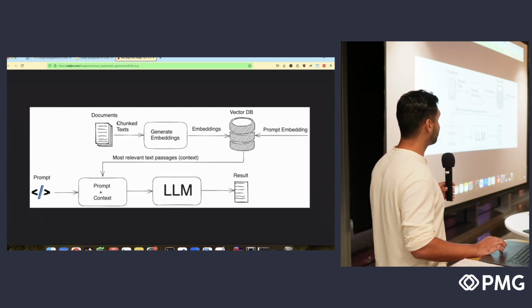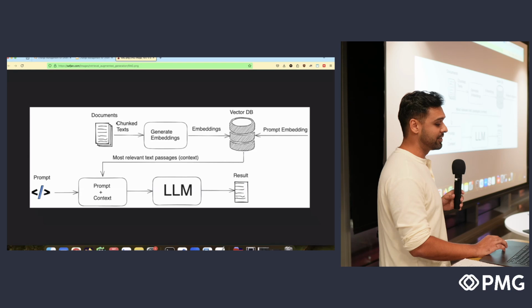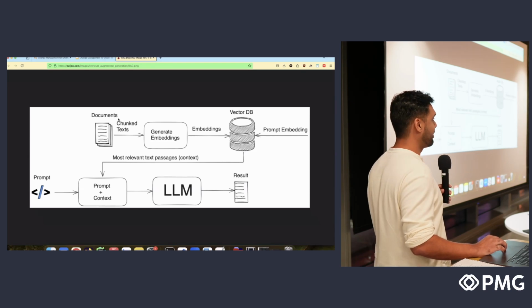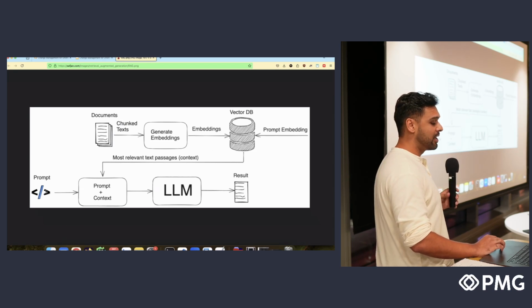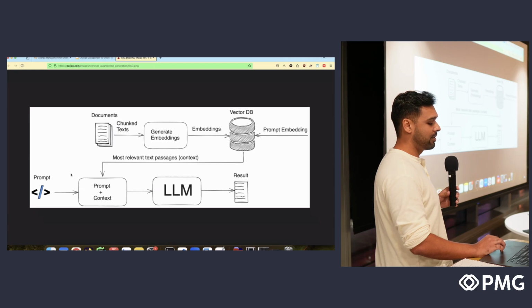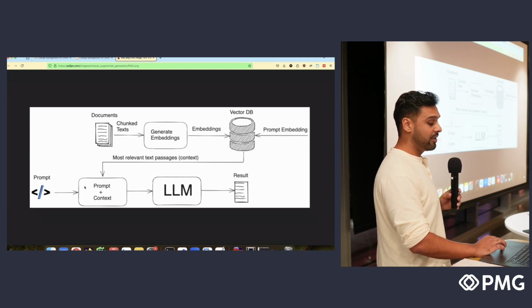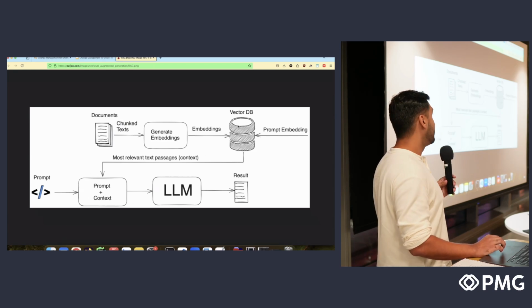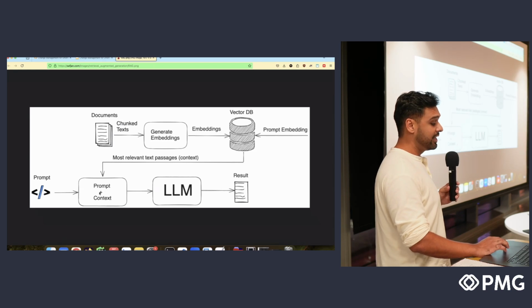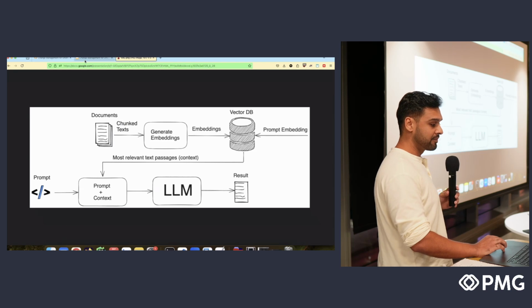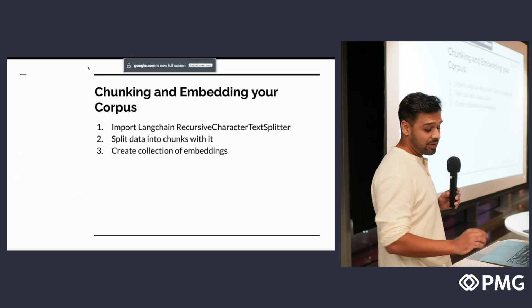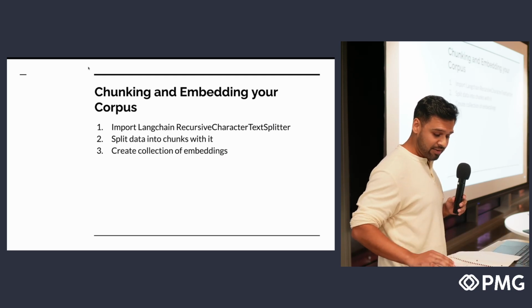I thought there'd be way more devs, but this is basically how it works: you take your documents, you chunk them so they can be retrieved when you're running your LLM system, and you store them in the vector database. When your end user prompts something to a chatbot or one of your products, your system goes back to your vector database to grab your knowledge, puts it into your prompt, and gives it to the LLM to get the result. But yeah, a little bit of extra knowledge on embedding.